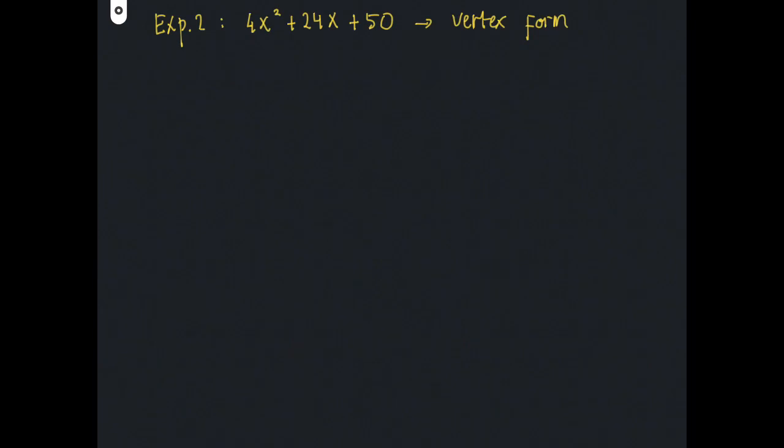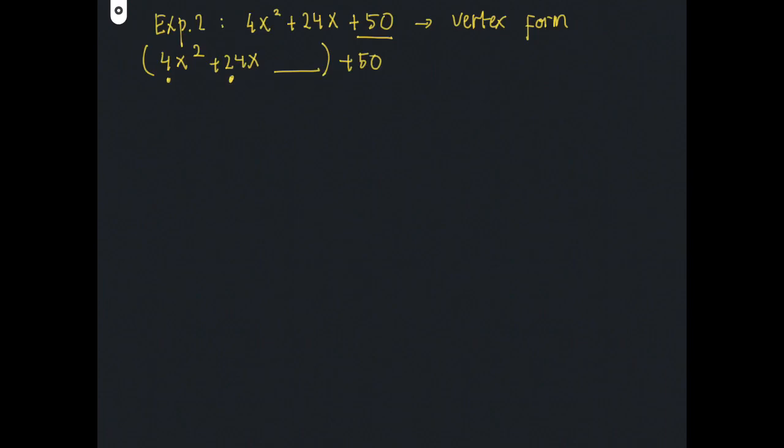Again, the first thing we're going to do, we're going to separate c. In this case, it's 50. So I'm going to rewrite it by separating the c. It will become 4x squared plus 24x, and then we're going to give space to complete the square, and then 50 will be outside. Okay, now, before we find the number to complete the square, please look at these two coefficients from these two terms. 4 and 24, they actually have a shared factor. We have to pull out the shared factor, so undistribute it.